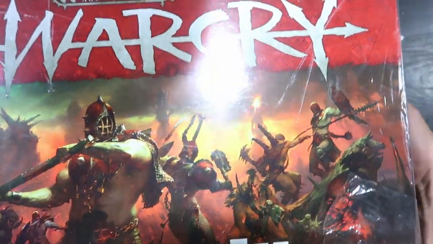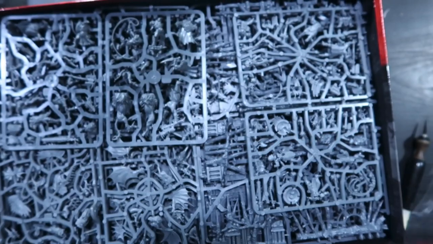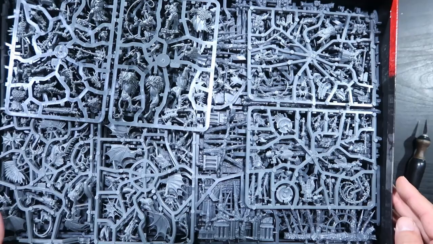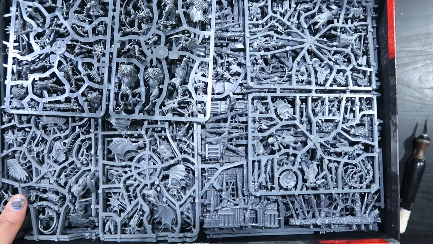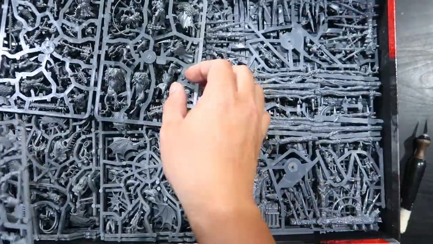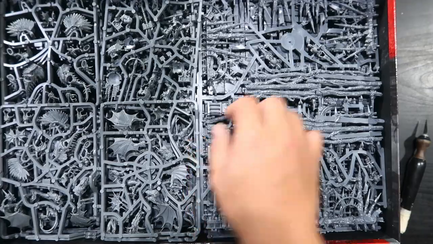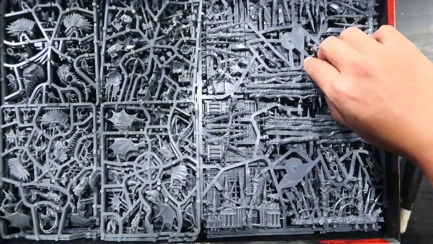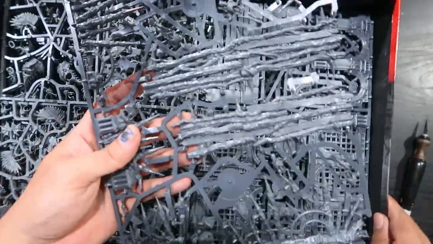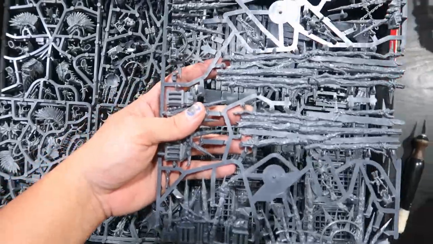And I'm gonna be taking off the cover to review yet another chunk of plastic. Just look at this glorious chunk of plastic right here. So I mean, off the bat, as I've mentioned, we have two warbands. The two warbands are roughly similar in plastic quantity. And then you have approximately double the amount of terrain sprue.